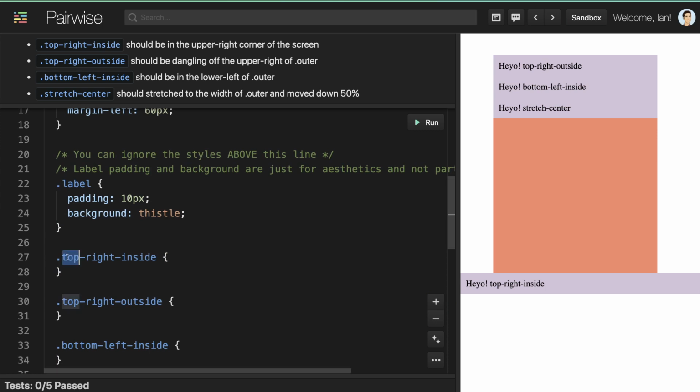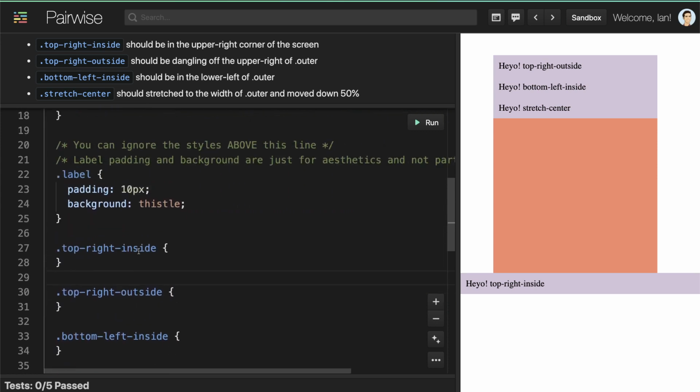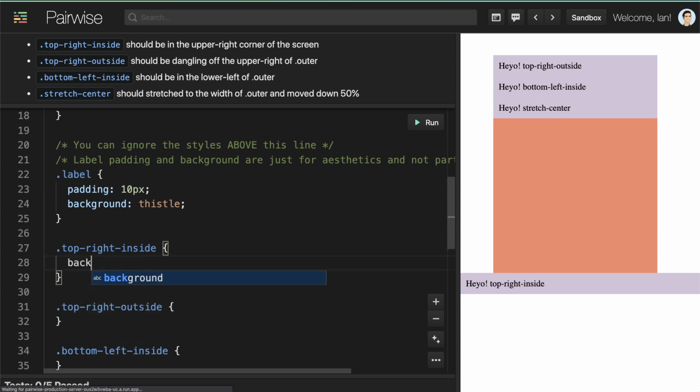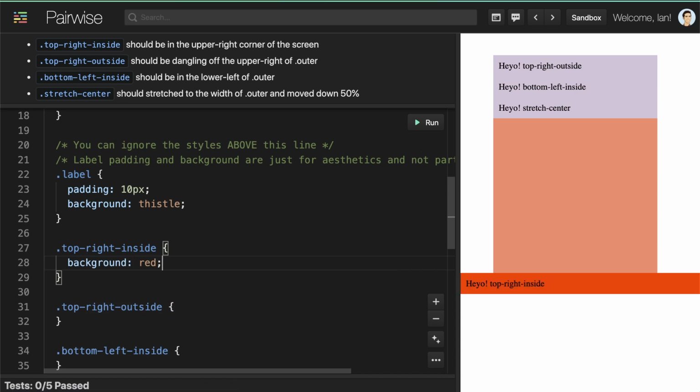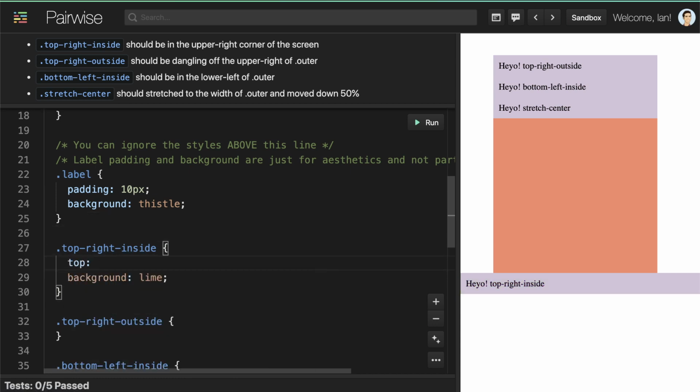We have top right inside, and whenever you're using these properties, let's just make sure that it's working. Background red. Okay, so that's what we're styling. Lime, something a little more vibrant. And we want to say top. I like to just throw in some values like 100 pixels. The reason I like to do that is you can see if your values are working. CSS loves to try to trick you into thinking that you're gonna write some styles that are gonna work, and then they're just not gonna work.